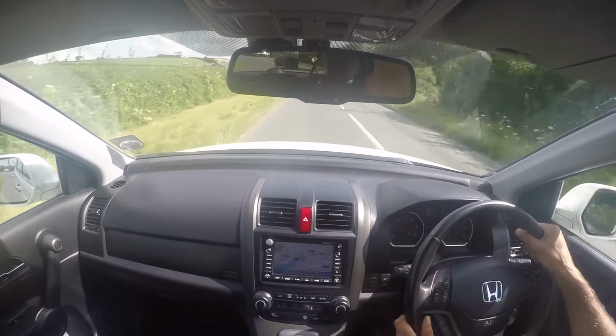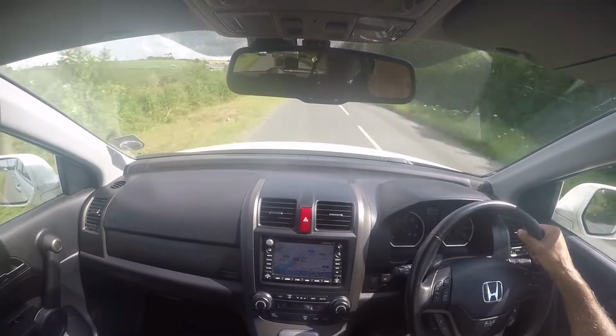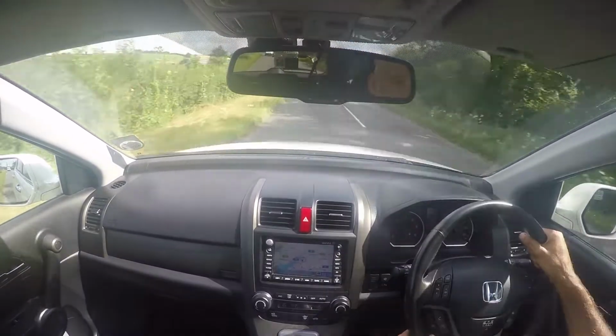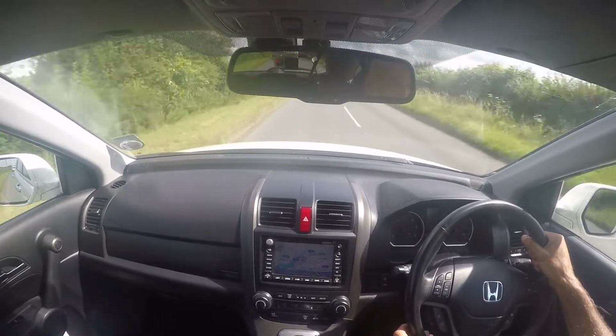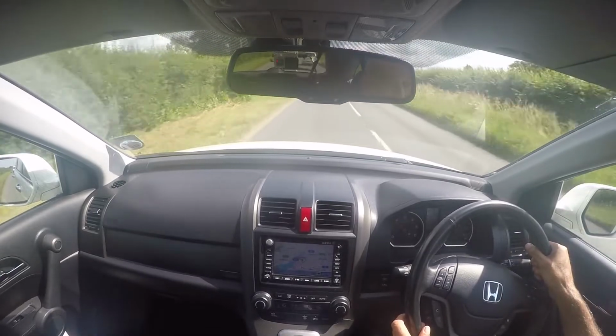Chassis of the car, again, what we're looking for on road test is any signs of any kind of mechanical clunks or thumps coming from underneath. Aside from the fact you'll hear it hitting a bump, you don't get any kind of chatterings or noises from underneath at all. It's exactly as it should be.